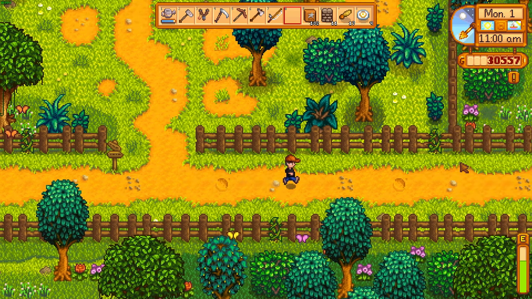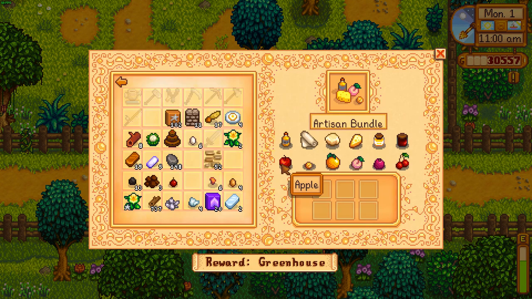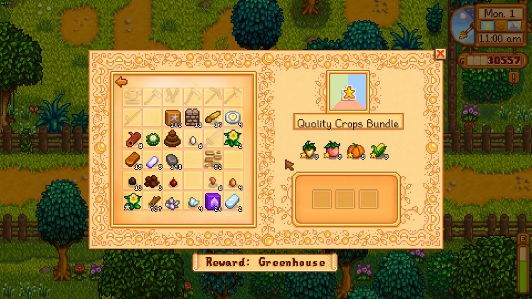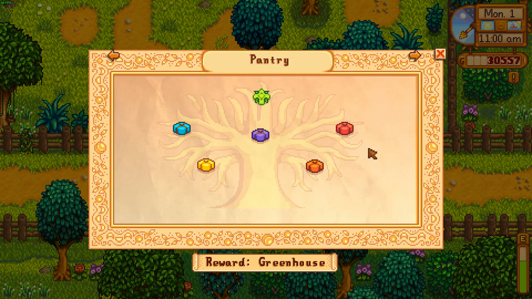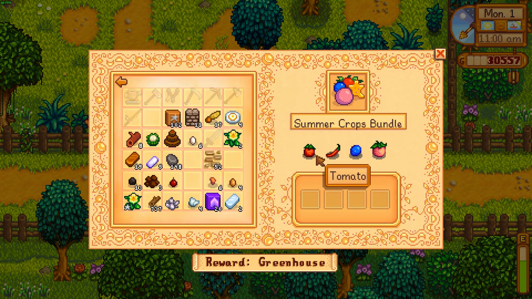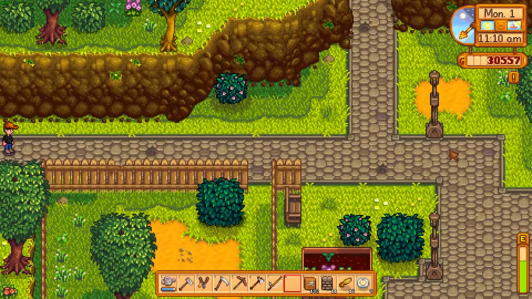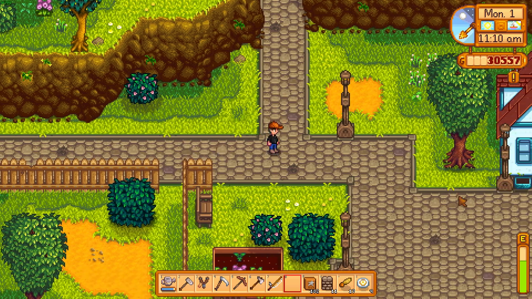And let's go to Pierre. For the community mission, we need... We at least need the trees, but well, that's for sure. The melon, the pumpkins. I don't know if the pumpkins is a summer seed. And summer crops, we need at least the blueberries, the hot pepper, and the tomato. So I'm going to craft a little bit of everything.